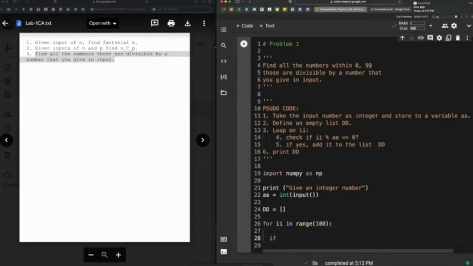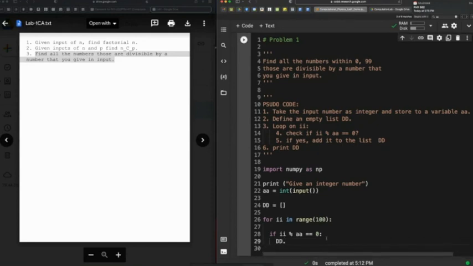Now I need a condition, which is this. The i percentage A is 0. You are checking whether the remainder is 0. What do I do? I just append i to the list. So, for example, if I have given A equals 2, then when it comes to 2, this will be true because 2 divided by 2, the remainder is 0.